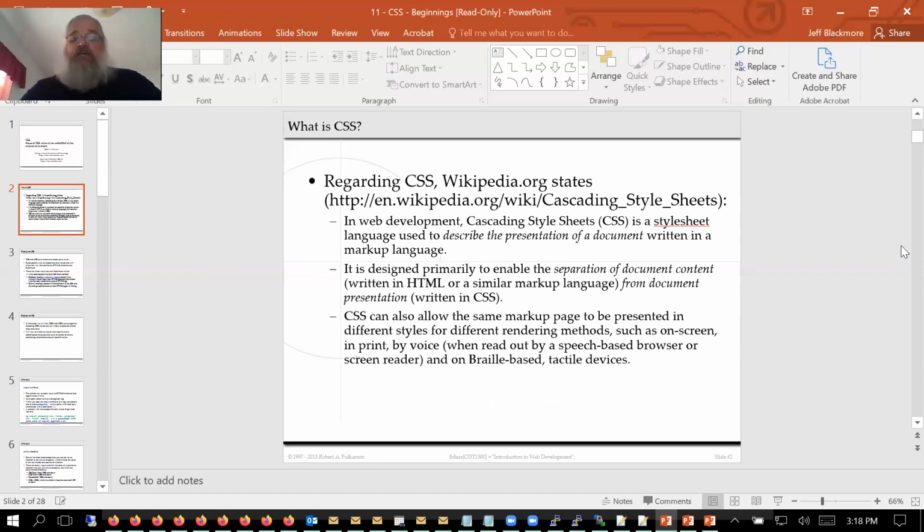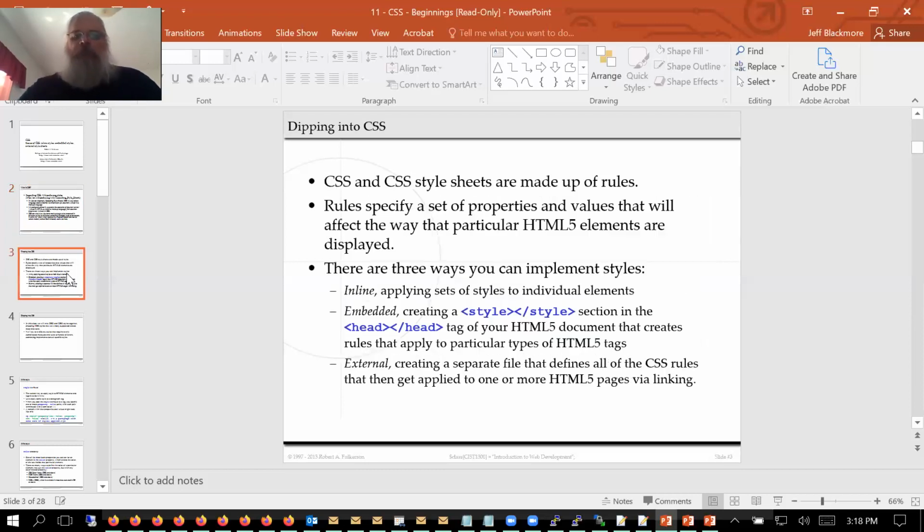So basically it says, we're going to make your hypertext markup language look cool. We're going to make colors change. We're going to do all sorts of funky stuff there and make it really look neat. You can read the rest of that. That's not that big a deal.